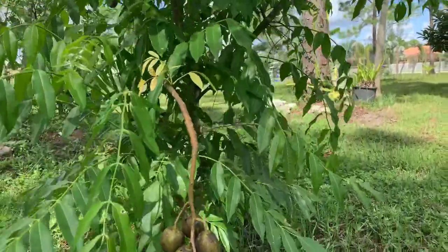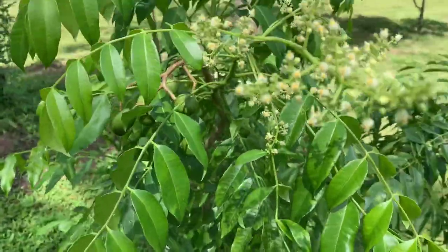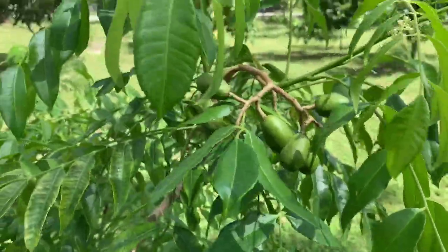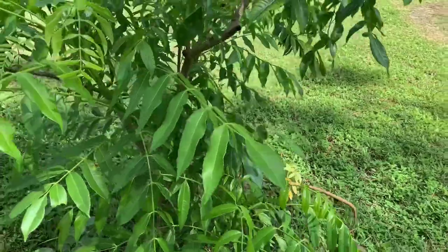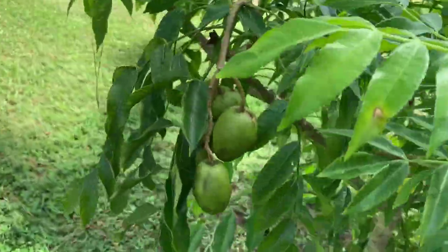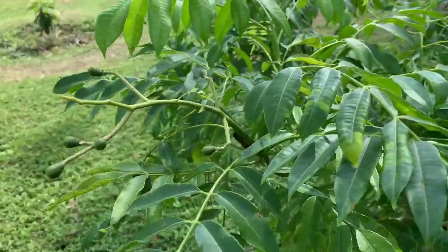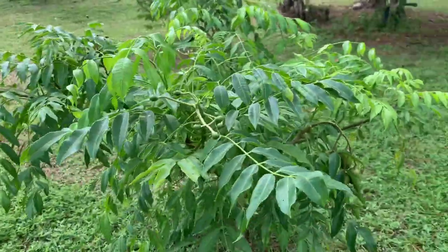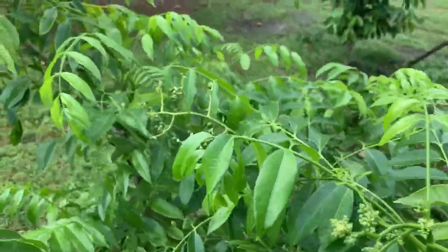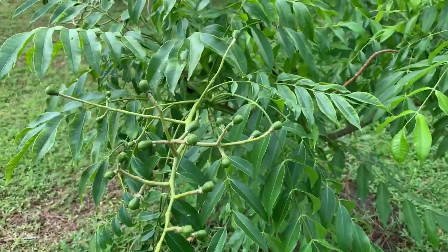Okay, we got golden apple. Golden apple, or June plum, right? So this is June plum. It's yummy. More flowers are coming. And we're going to get more June plum.